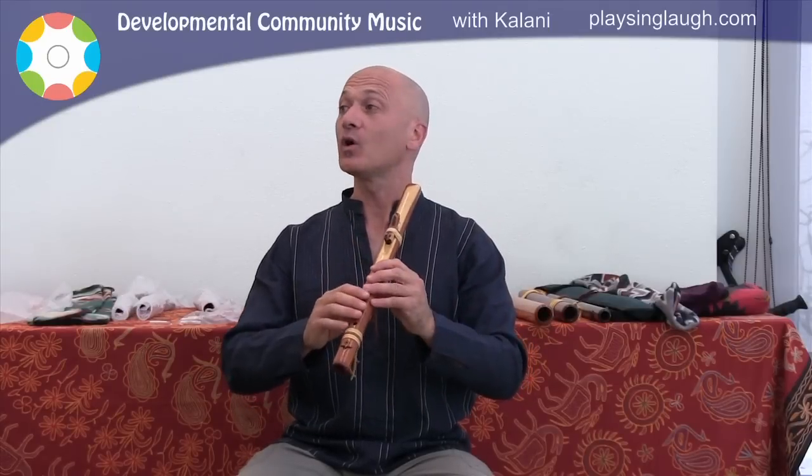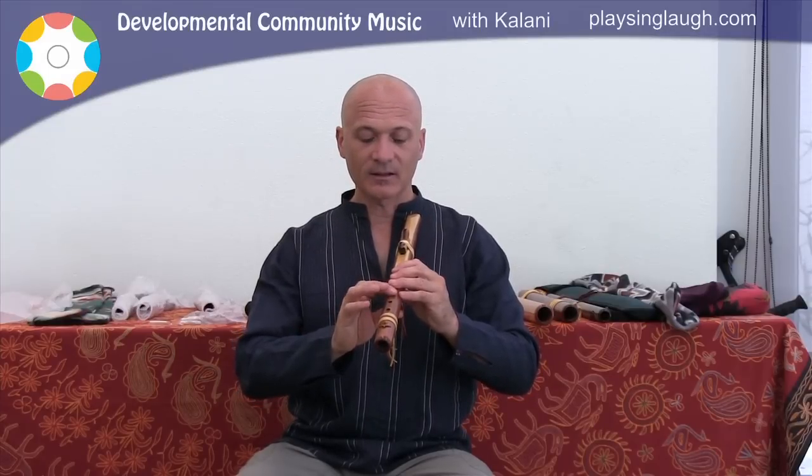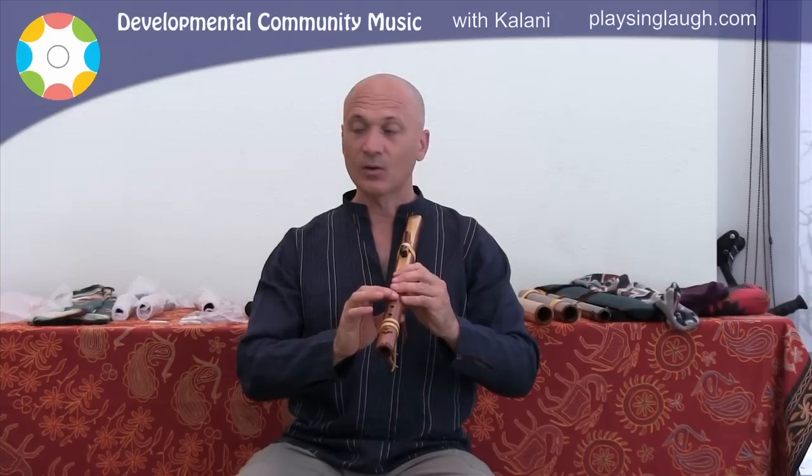Alright, so the basic rule of thumb is if you have any hole open on the flute, the hole below it must also be open. There's another way of saying this: if you cover any of the holes, the hole above it must also be covered.